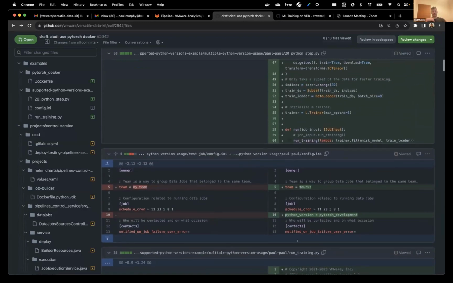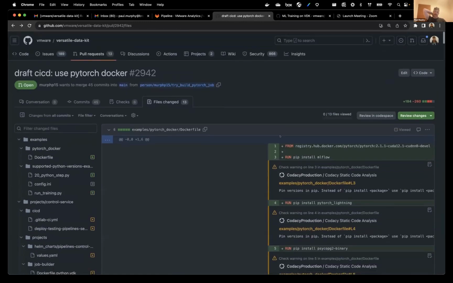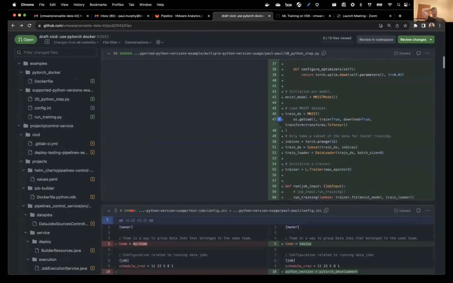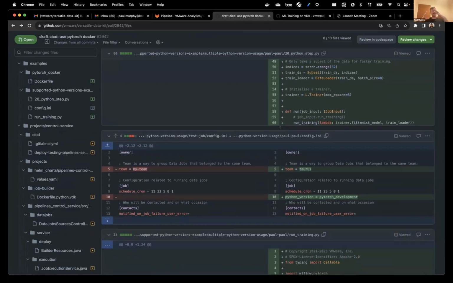Now in the config, of course, I was saying earlier that we provide a good base image. So VDK actually has support for this out of the box, different Docker base images. And its primary focus till this point was supporting different Python versions. But if we go to support ML projects, we will broaden the conception of what can be handled with that.